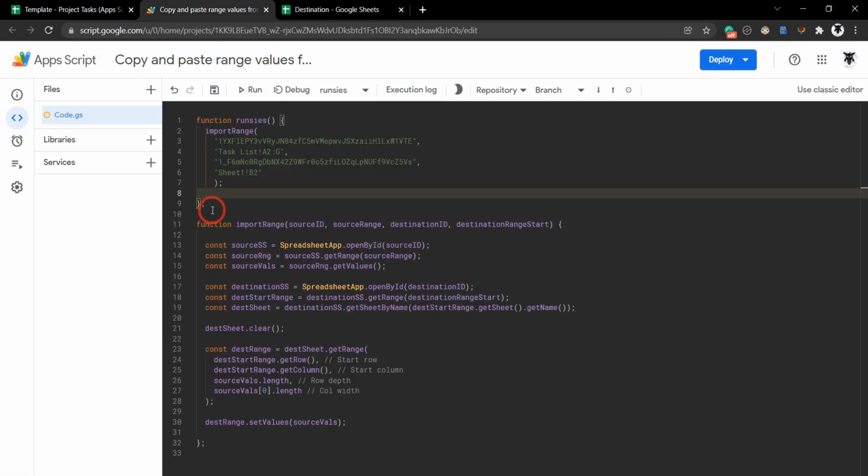So if you have more data you want to import from and then into your spreadsheet or into another spreadsheet, for example, all you need to now do is to call this import range function again with some new parameters.